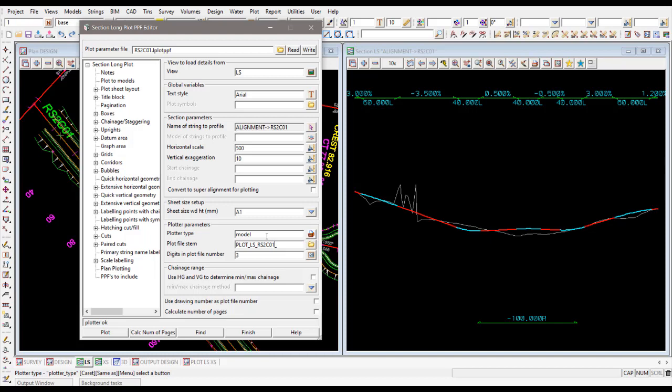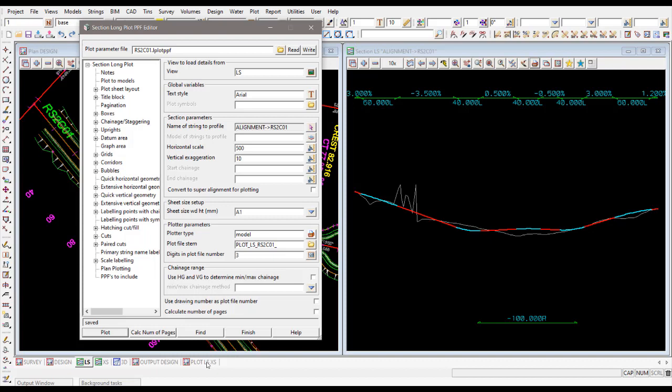And that's all we need, and we just go down to plot, and that'll go away and create the long sections for us. That's finished, and it said it's plotted 2 pages. Just before I close this, I'm going to write this file to save it away. So I've written that file now.